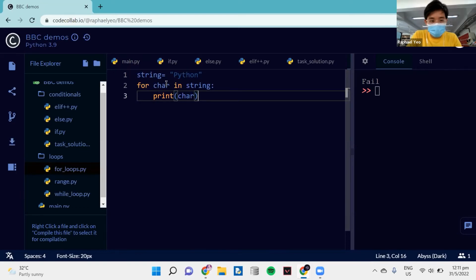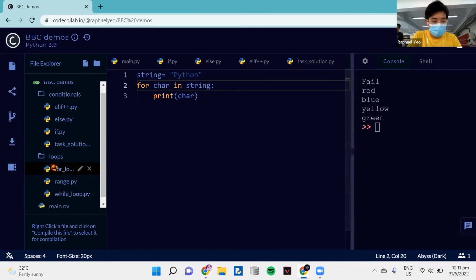So we put it in the for loop here. And then you might be asking, what is char? Char is actually a temporary variable. What the temporary variable does is that every time it loops, it will take on the next character inside the string. Let me run this for you.